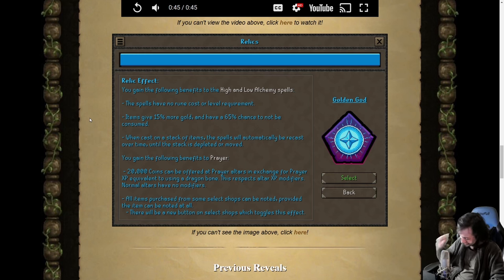That means you can cast high level alchemy on an item stack that's like 20,000 of something. And then you can switch to ancients and go and burst some dust devils or whatever you want to do. And it's gonna keep alching for the entire time that you're doing that. That's kind of nutty. So basically nothing interrupts this, as long as you don't move the stack or it runs out. Very cool to have, very cool. Or logout. Logout timer still would work on it, I think. So you'd have to stay logged in for all that time, I guess, and like active.